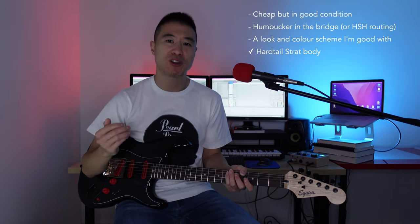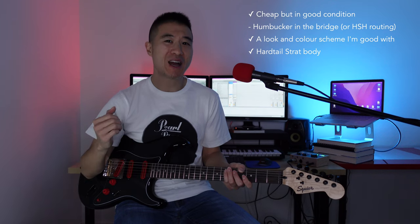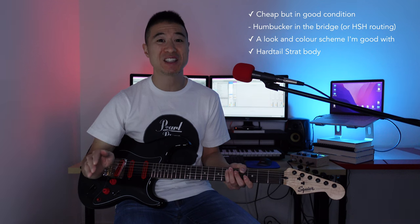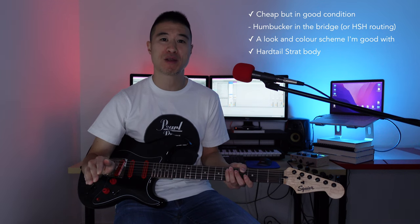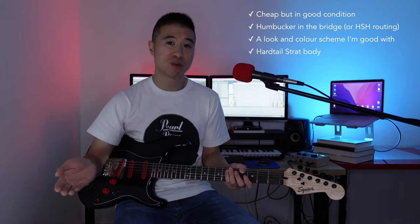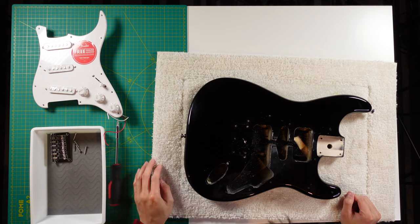So there we have it, all of my requirements met. It's a hardtail Strat, I'm okay with the look. It wasn't exactly dirt cheap, but it wasn't expensive, and at least it's an untouched, brand new guitar to work with. And even though I bought the SSS version, I saw from YouTube reviews that this has HSH routing, and lo and behold, it does.